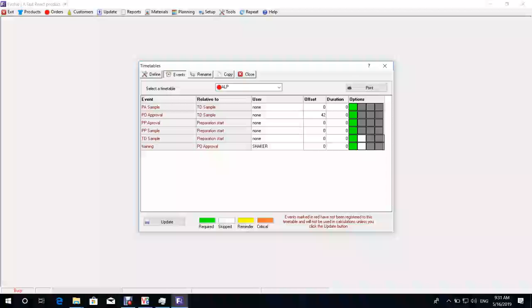As you were saying, it was the PP approval that you must have before production starts. So what I'm going to do is make that PP approval a critical event. To do that, again, it's quite simple. You see the color coding, critical is orange. So we're going to set this one, PP approval, as critical. Therefore, on the planning board, if the planners plan before we've actually got our PP approval, it will warn them and say, you can't plan here, this is too early, you've not got any approvals. You'd be able to see that where you've currently got it isn't achievable, without having to chase merchandisers to see if you've got approvals, because if they've updated the system correctly, then you would know without having to ask anybody.